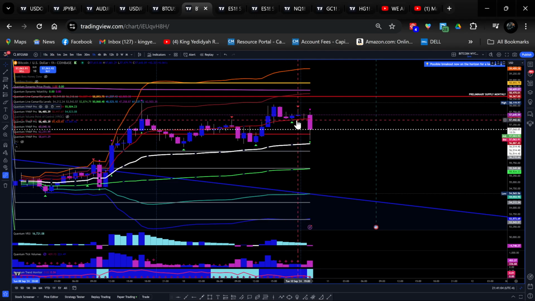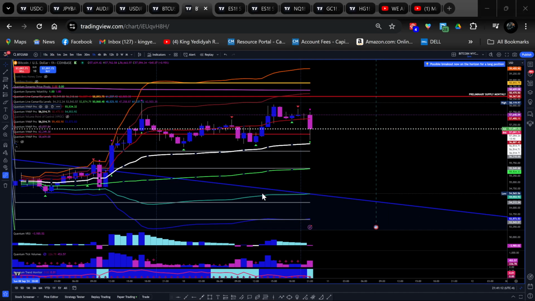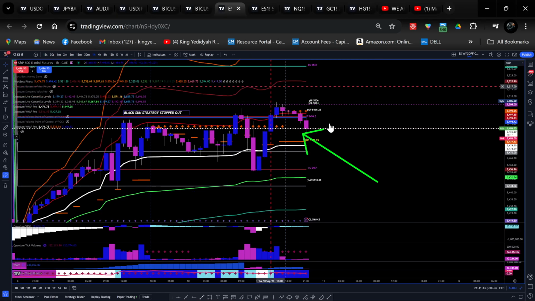+1 VWAP is actually a little higher above Camarilla R3 on the weekly level on Bitcoin. So let me just point that out. Camarilla R3 is at 56,887, right? And then this is +1 VWAP here, upper deviation, that's at 57,495.25. So that would be an entry right there, but it'll be a little risky because you could get what's happening here. You get a bounce off of Camarilla R3. So you really want to try and have these pivots lined up better like it is on ES, right?